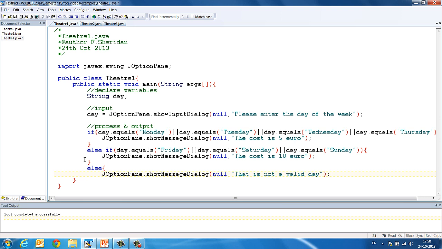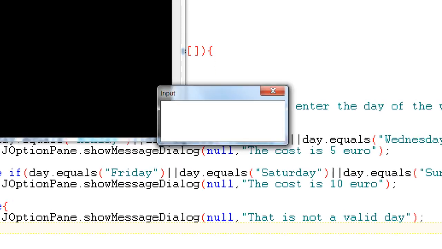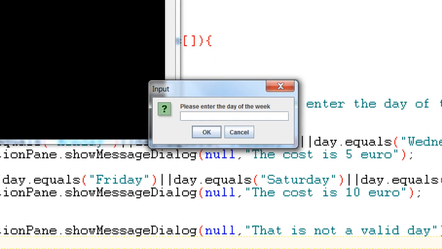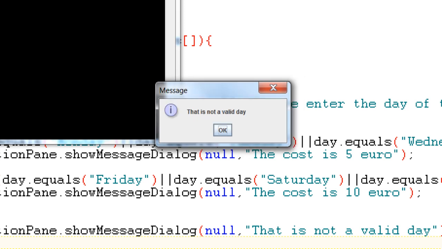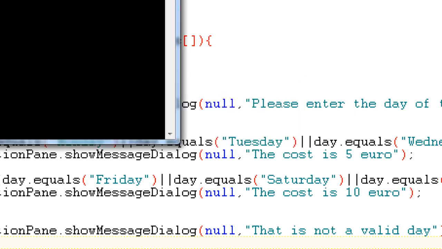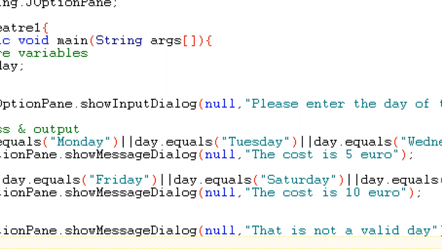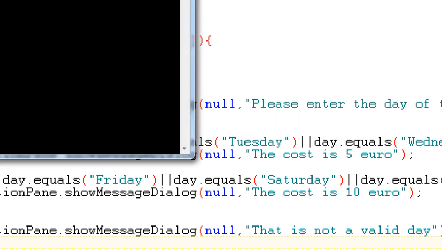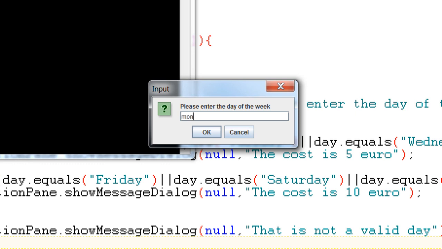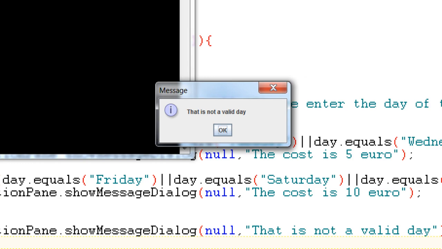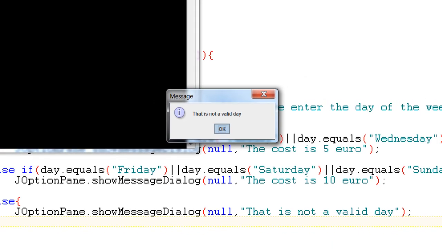Okay. And then I close my curly bracket, and if I compile that again and run it again and try now my Wednesday, that is not a valid day. Okay? Equally though, we might find that when the user runs the program, they spell the day perfectly, but they enter Monday without a capital M. And we don't want to tell them then that it's not a valid day.